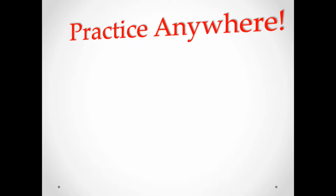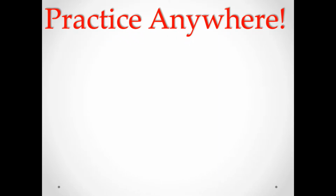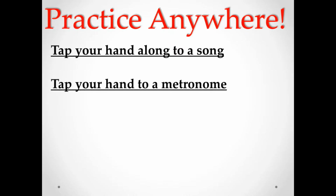Now, to practice phrasing, you gotta really just put your guitar down, and you can practice pretty much anywhere. To start, just start by clapping or tapping your hands along to a song just to see if you can stay in time. And once you get that down, try doing the same thing but with a metronome. Just try to tap along to it, really try to feel it, and try to count along with it. Try to add 8th notes and 16th notes in there, and different combinations.